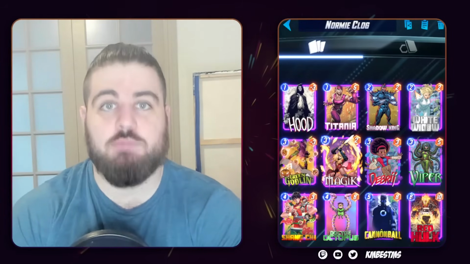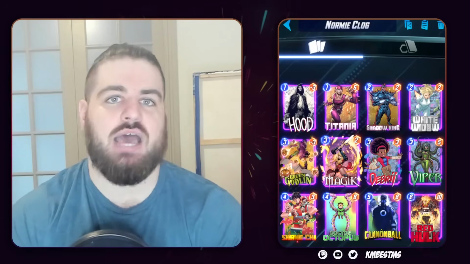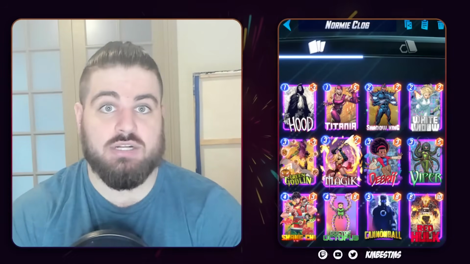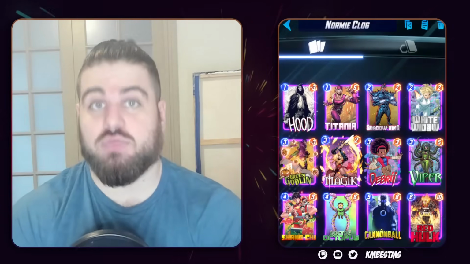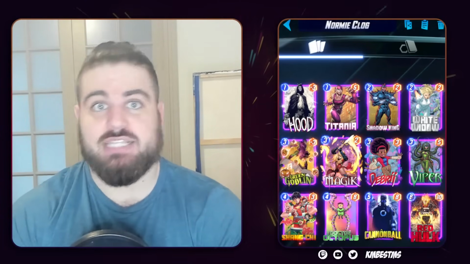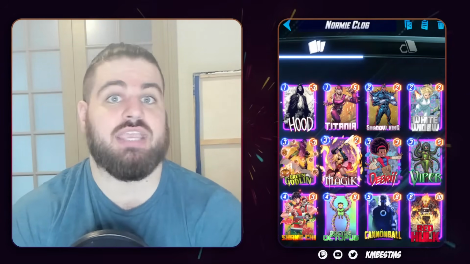I still see too many people just curving out White Widow and Green Goblin, and that's not what you want to be doing with any of these. So keep that in mind with every clog deck I talk about. Please don't just play them like curve decks. They are more than that. The most important thing you can do is fill up a lane. It doesn't matter if you're playing off curve if you get that done because of how strong Cannonball can be.